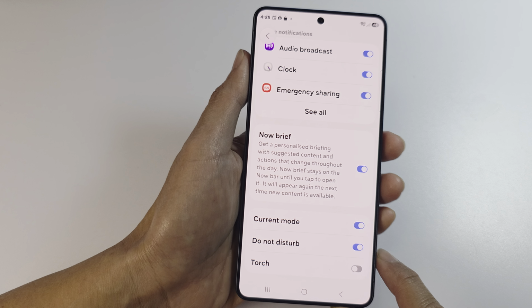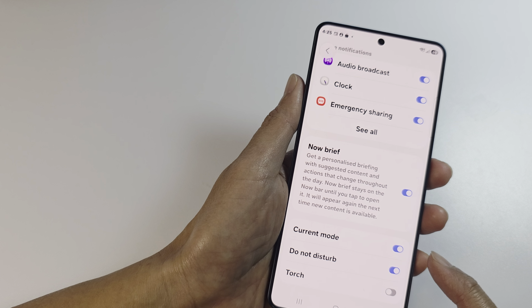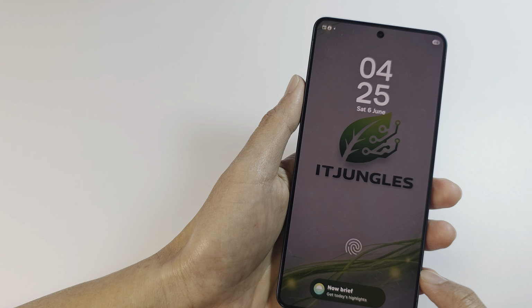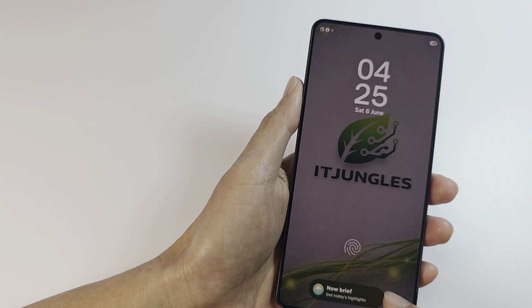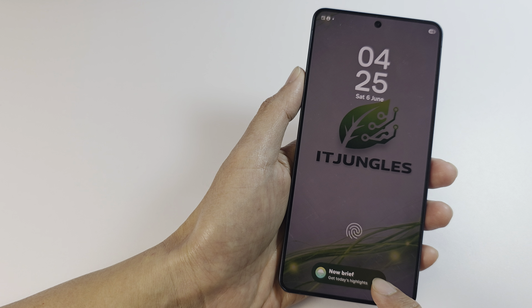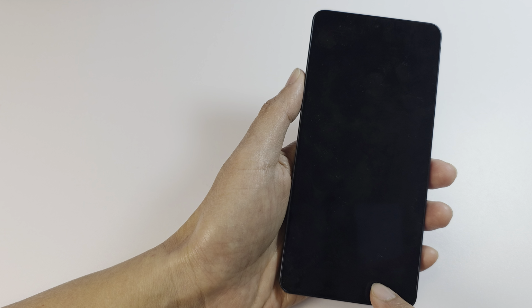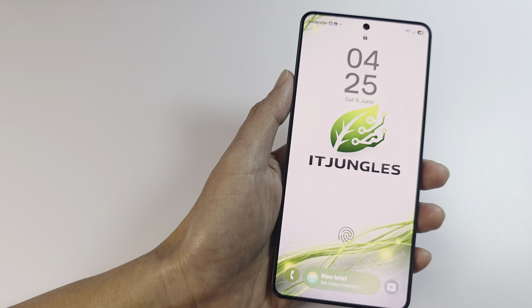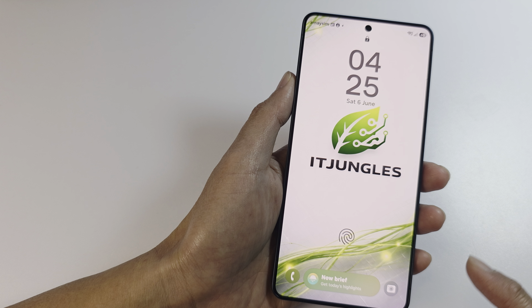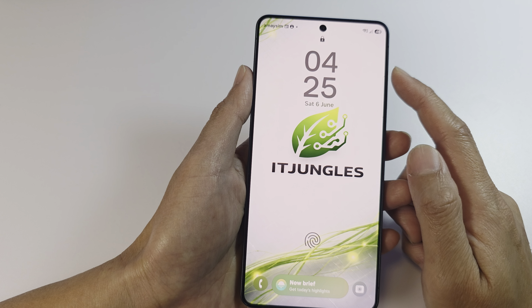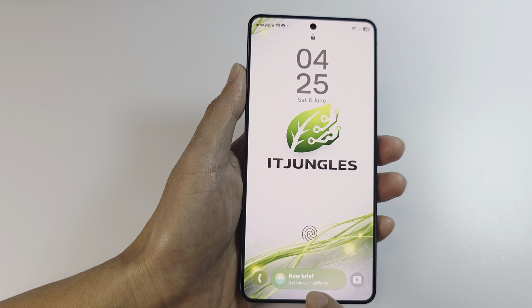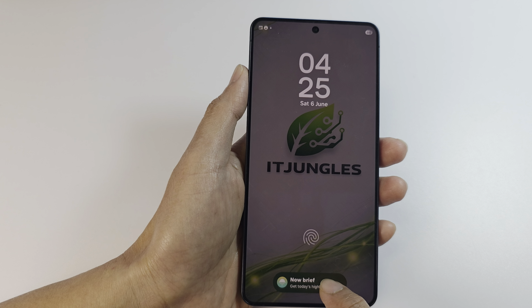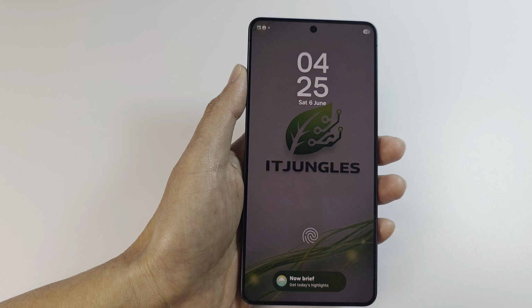Now what it does, it inserts a dedicated toggle switch into the Navbar to mute all incoming calls, alerts, and notifications based on your preset system exceptions. So how does it help you? Instead of having to unlock your phone or swipe down into the full quick settings panel, you can double tap your screen and tap the Navbar to instantly toggle quiet time on or off directly from here.